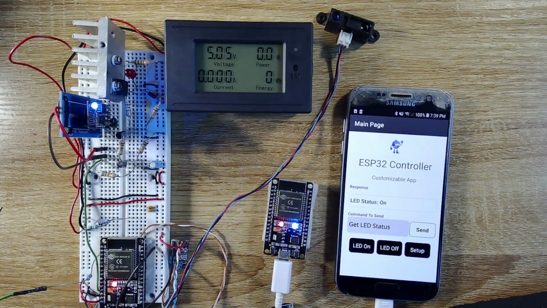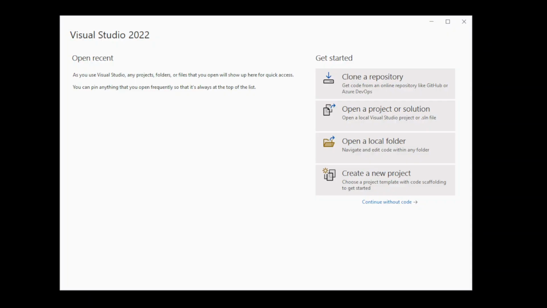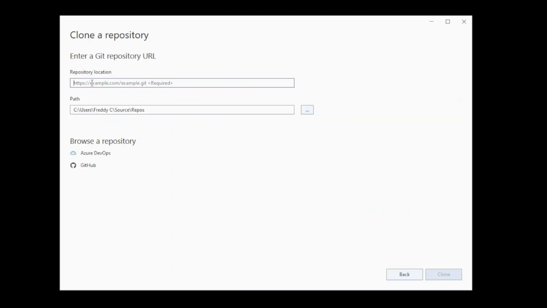So once you get Visual Studio 2022 installed, you're going to see a screen that looks pretty much something like this, right? And what you want to do is, at the link below, I have a link to GitHub, which has the code. I'm over here in the background copying it. In this, you're going to say clone a repository, which is another way of saying copy a bunch of code to my computer. So let's say clone. You're going to paste right here the repository location, which is where the code is. And then this second path here is just your local computer.